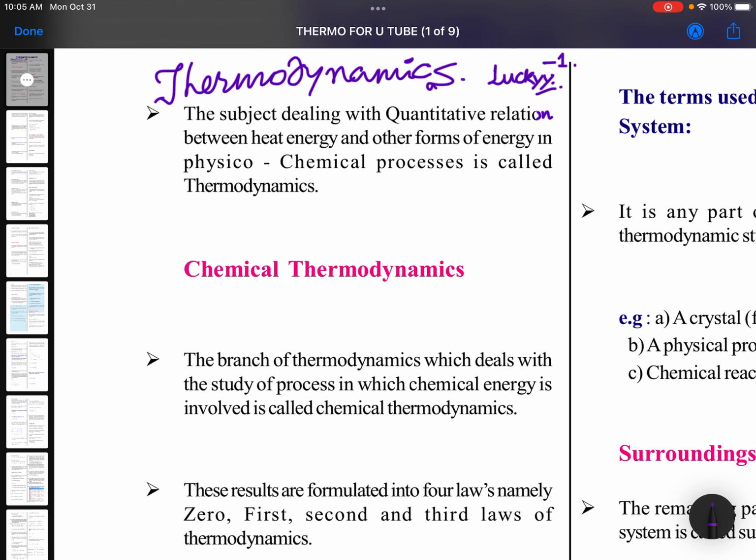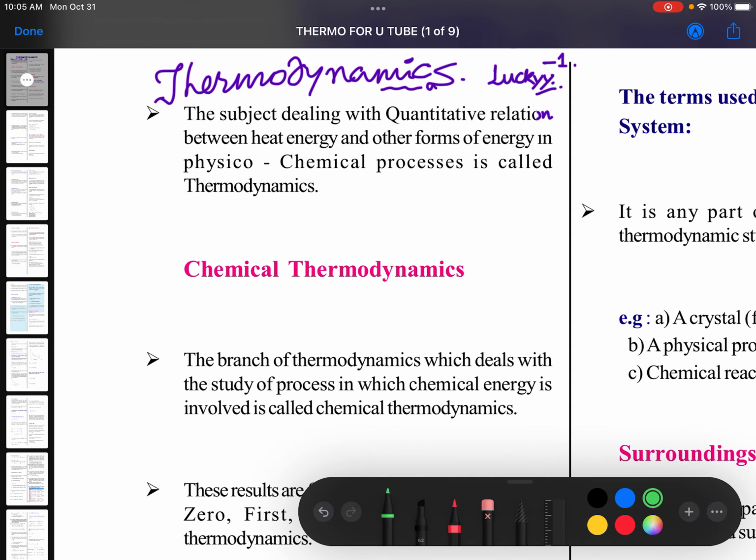That means if you are touching any hot substance, you definitely feel hot. Your finger feels hot. That kind of concept. If you touch ice, you feel cold. This kind of experience. Now, if anyone says ice is cold, how can you believe? If you touch, you can say, right? So this is all an experience-based concept. Thermodynamics is an experience-based concept.